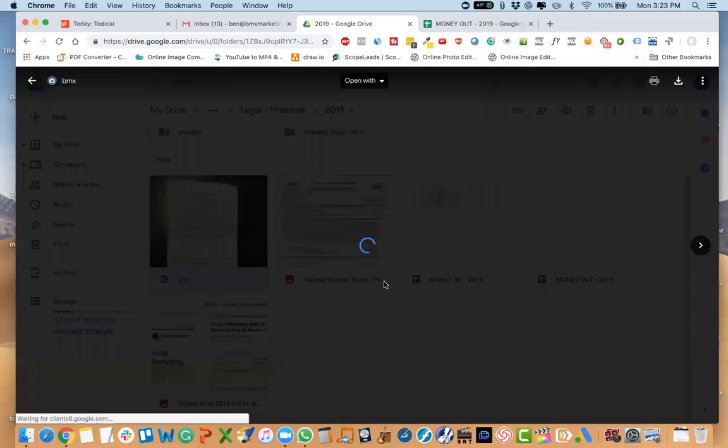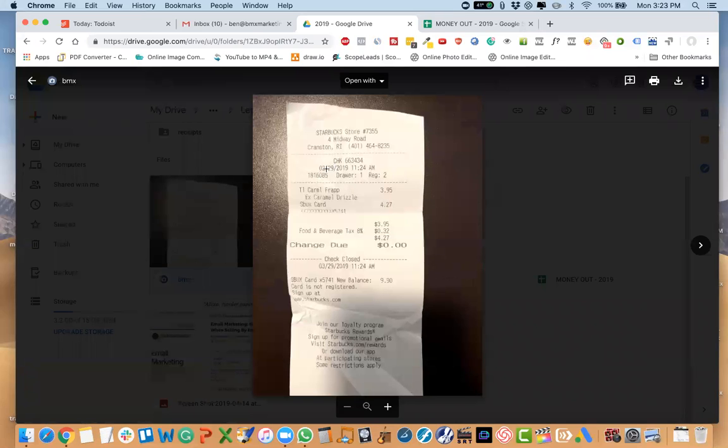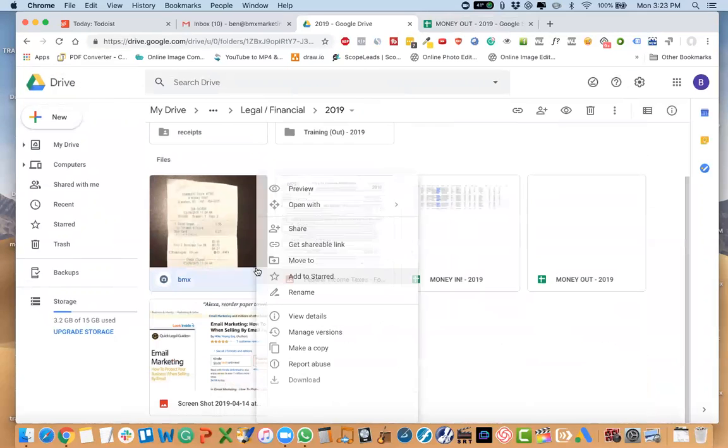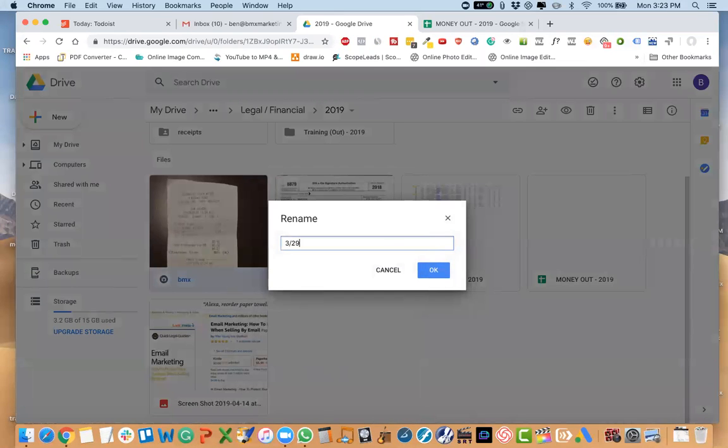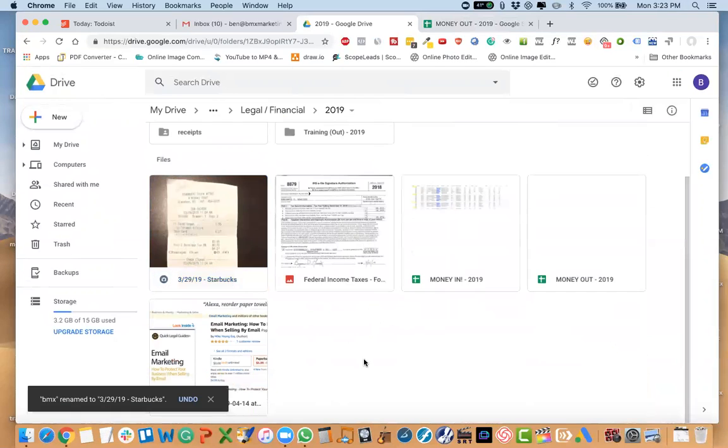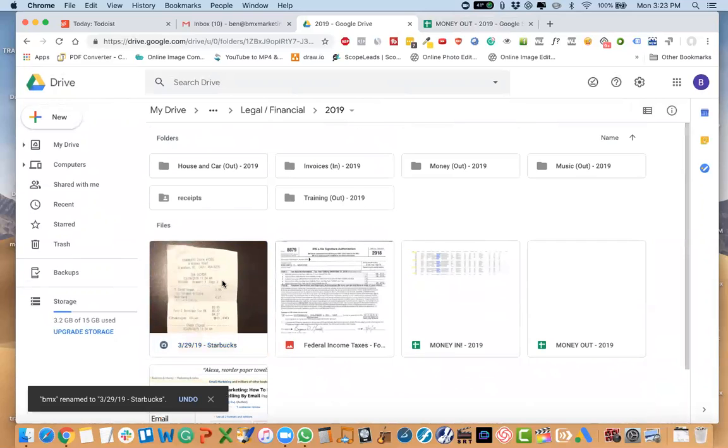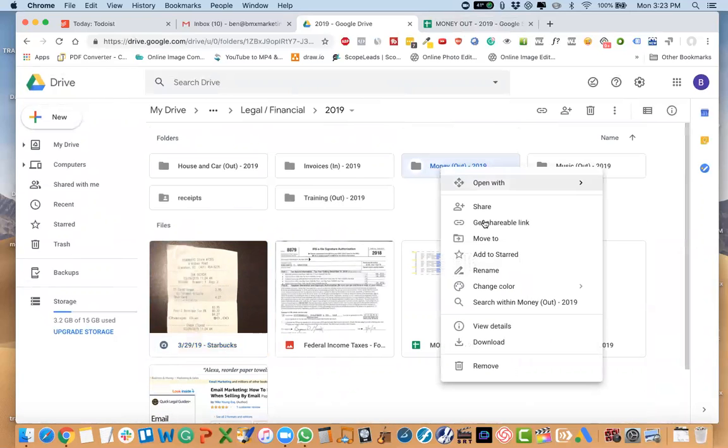I look at it for the date and the time. So the date, 3/29/2019. The amount, 427. So 3/29/19. And this is Starbucks. And this goes into, I'll change this.